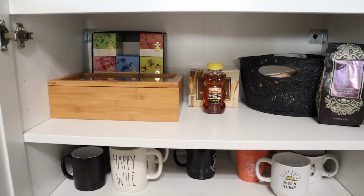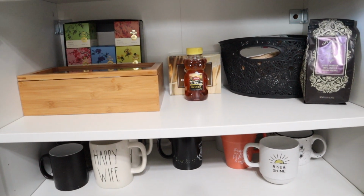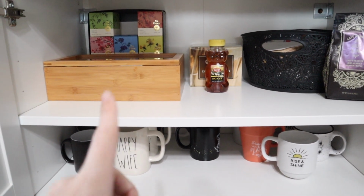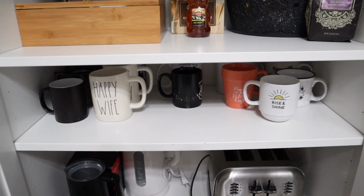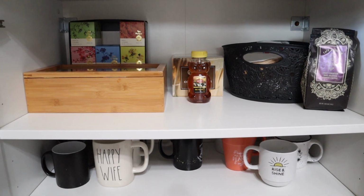You guys. And this wasn't even a lot of work, and I didn't even do much changing. I just kind of organized it more. I got a new holder here for our tea. I kind of organized our mugs, and that's it. And it looks so much more put together.